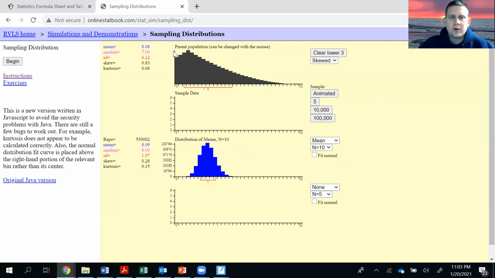So this is just showing that even if it is skewed, if you're taking a sampling distribution, it will be approximately normal if your sample size is large enough. Okay, if I clear it again and I just do it 5 times, that's 5 samples of size 10. That's not approximately normal. If I do it again, nope. Not really. But as I keep clicking, or if I just go straight and make it 10,000, it's getting more approximately normal. That's kind of what this is trying to show here.